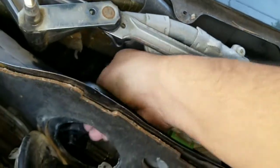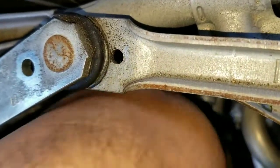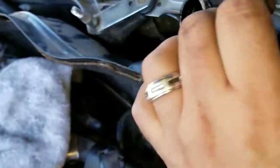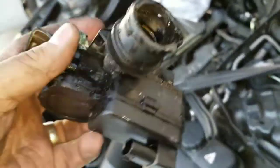Oh, oh my goodness, man! There you go. Here, come on, baby. Come on, baby. There he goes. There you go. See, this is the one we needed. The one at the bottom. That's the one we need to get.